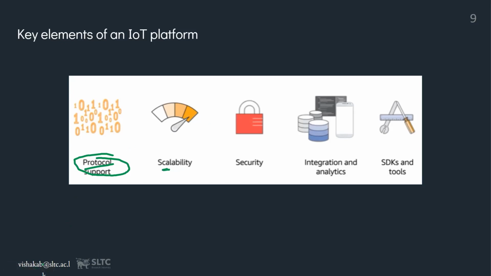After that, we also have the feature of scalability in IoT platforms, which means that we can connect massive amounts of devices, massive amounts of sensor nodes to this platform. In IoT networks, we have massive amounts of sensor nodes because we want to monitor a certain environment in the most accurate manner.